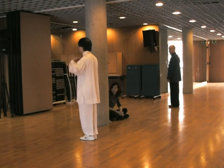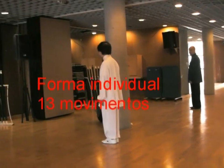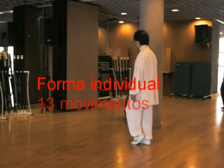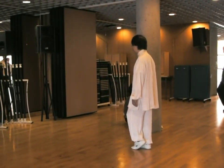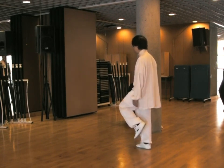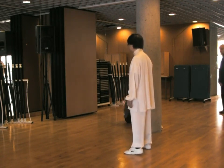Yourself quiet, silent, relaxed. And then we raise up the heel of our left leg. Try to keep the weight of your body on the ball of the foot. Raising this way. And then press your heel gently.